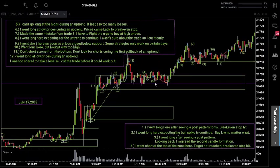Right now, I'm focusing on my bread and butter setups. So the setups that I know are just going to get me profit and get me back out of drawdown. So those are my higher low setups, my zone setups, my trend line setups. Those are the ones that I want to focus on. So that's a big lesson for me going forward into the future. Focus on my bread and butter and don't try and take every setup that I know until I get my confidence all the way back.